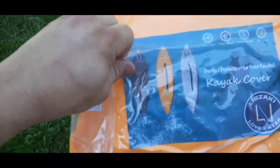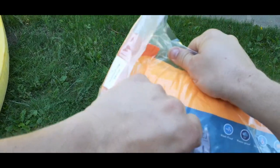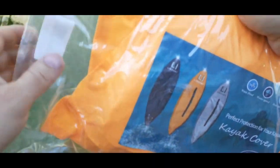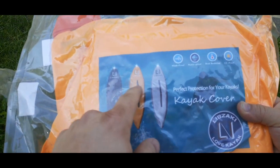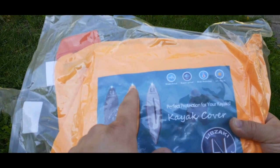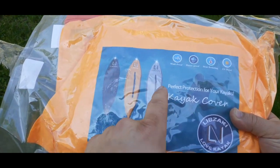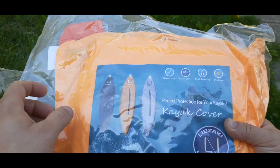I'm going to go ahead and try and put this on now. One of the things that I really liked about it — they had a few different kinds, and they do have different sizes as well, and there are tons of them on Amazon. But this one has a strap right here. When you flip it over it's actually got cross straps that hold it down, and not just an elastic band.